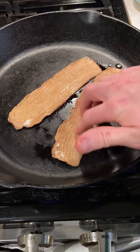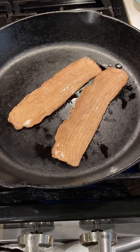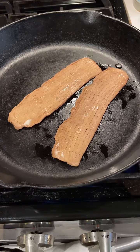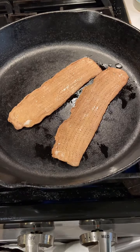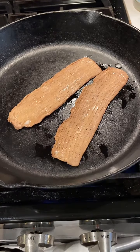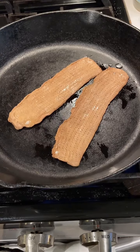Yeah, it doesn't look like real bacon. At no point is mycelium bacon ever going to look like real bacon, and that's probably a good thing, to be honest. I've seen some other products that mimic the color and the texture a little bit better, but it doesn't really add much in the end, because once it cooks off, it ends up all being the same color anyhow. I think it's okay to have products that are alternatives to meat that remind us of meat but don't have to be exactly like them, because meat is meat and mushrooms are mushrooms, and different forms of protein can look and taste different but still be equally as good.